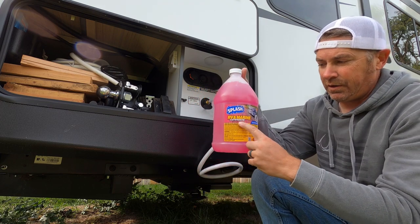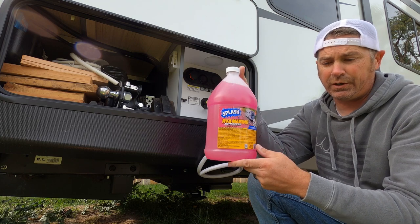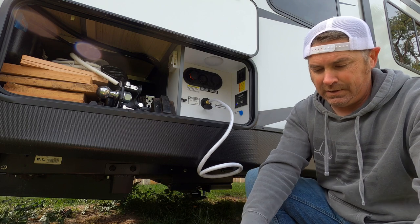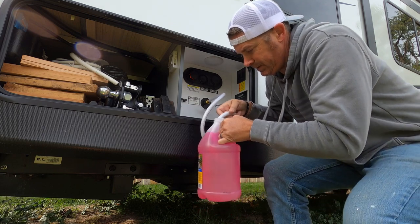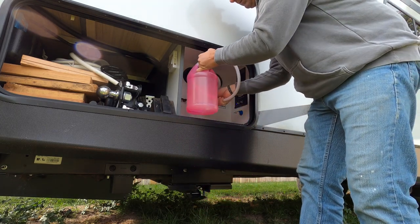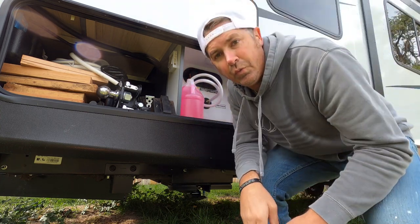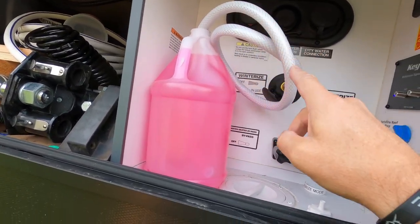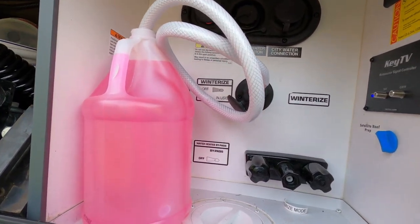You're going to want to make sure you got RV grade antifreeze. Okay, a little bit different than what goes in your car. This is an RV grade. And all you're going to do is simply put this down into your jug. Just set it right here. And when you turn on the water pump, it's going to start sucking that antifreeze through here and into the system. So let's go turn on the pump.